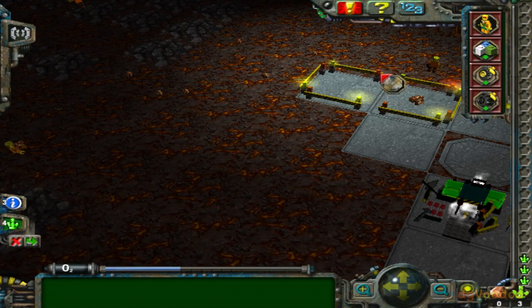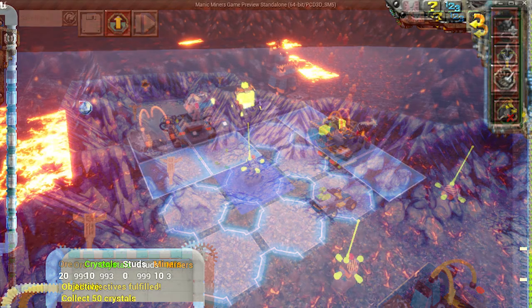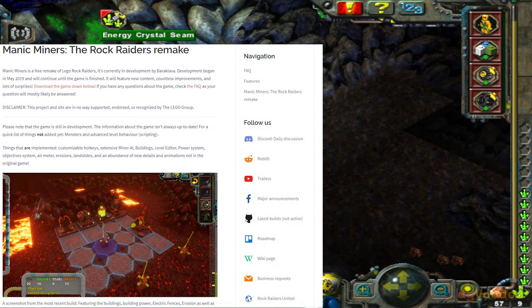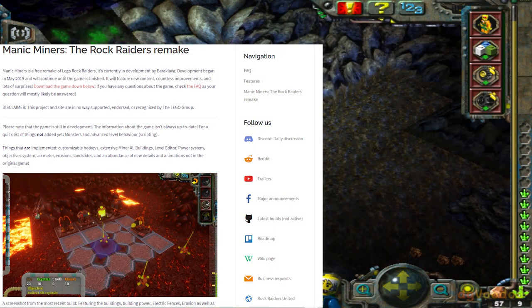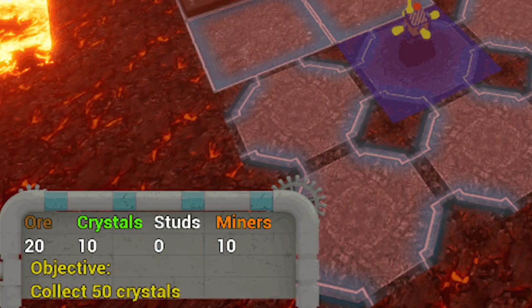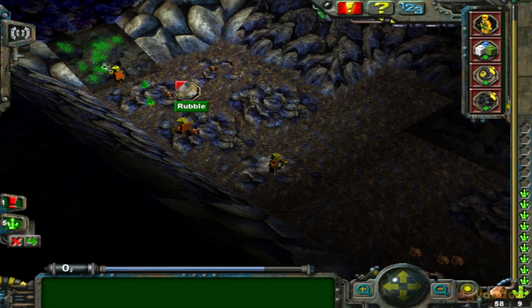In the meantime, for the rest of us, however, there's Manic Miners. Manic Miners is a full-blown remake of LEGO Rock Raiders in the Unreal Engine, currently being done by a person that goes by Baraclava. According to the dev blog, it's just them working on it, but so far, some of the major mechanics have already gotten down, and judging by my clips and screenshots, there's already a massive improvement because there is a UI tool that lets you see how many Rock Raiders you have. I've got high hopes for this project, and I look forward to seeing it come to completion.